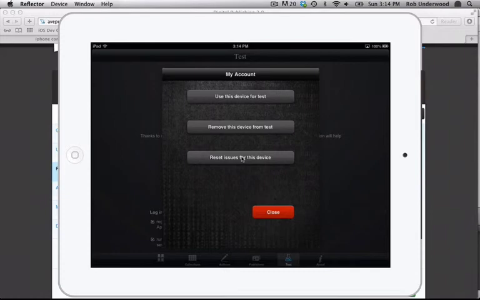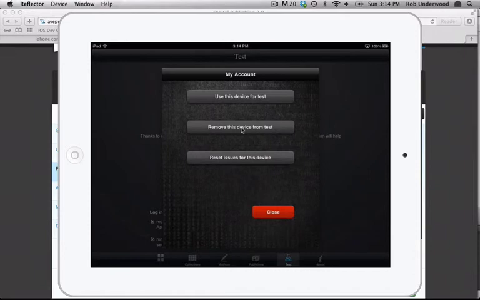To clean your app and remove these cached issues, log into Test and add your device. Now that your device is added, you can reset the issue. Now you can remove the device. You will no longer see those issues that once existed, and you can be sure this is what the public is seeing in your app.